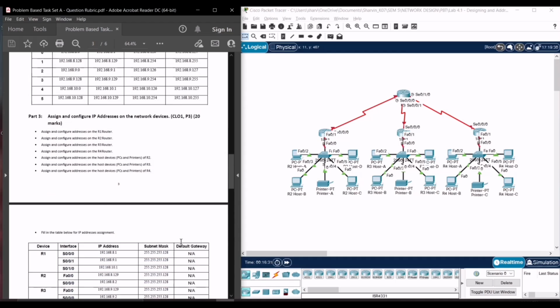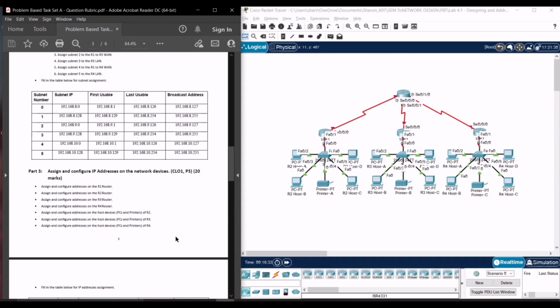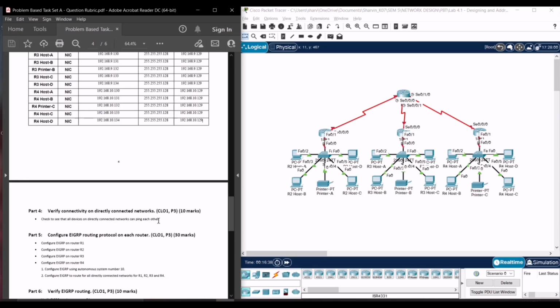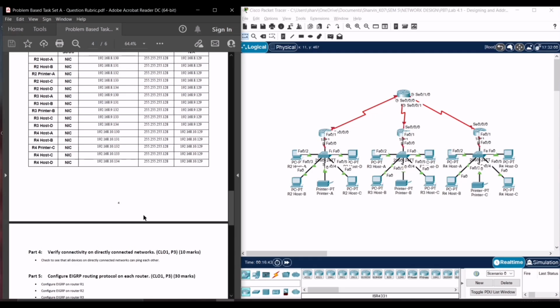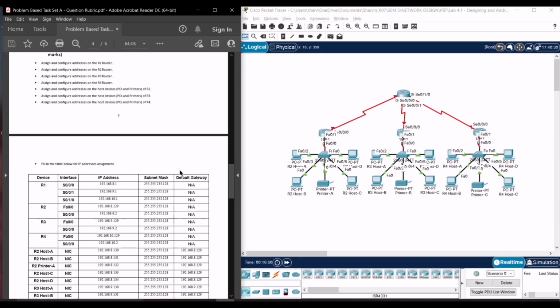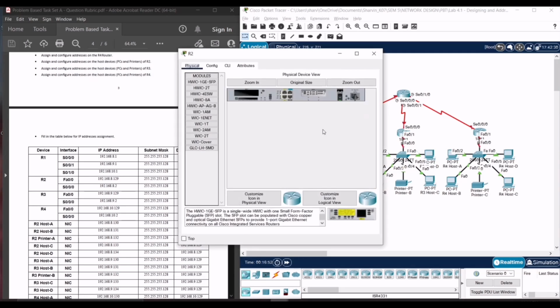Okay, that's all for part 3, assigning and configuring IP addresses on the network devices. Okay, part 4 will be verifying connectivity. Sorry, before part 4, we have to assign the IP addresses on each network device in Packet Tracer.